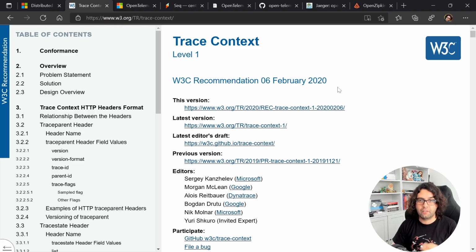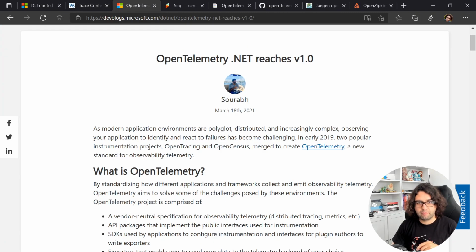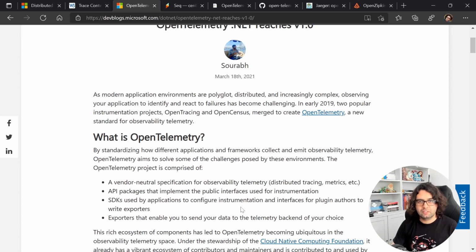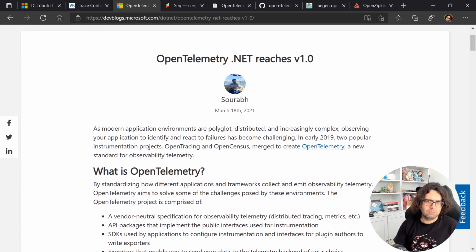Another thing that's recent is OpenTelemetry, which is a standardized way to implement this distributed tracing, collecting the information and then representing it. So these are rather new things. For example, OpenTelemetry .NET reached 1.0 in March this year.